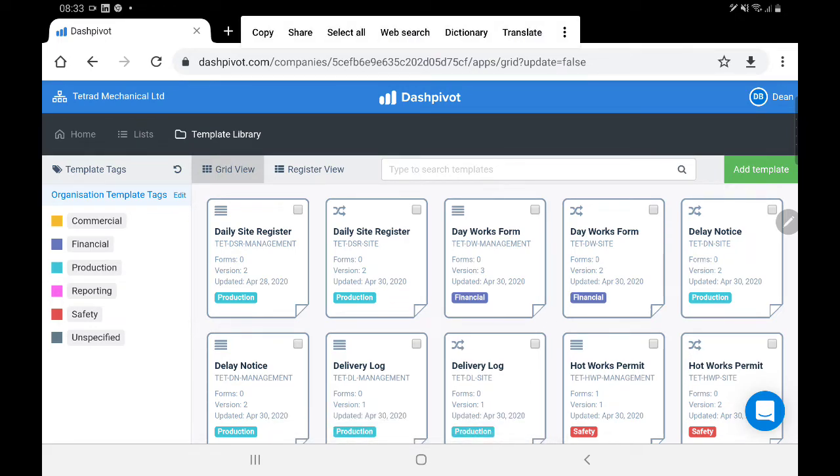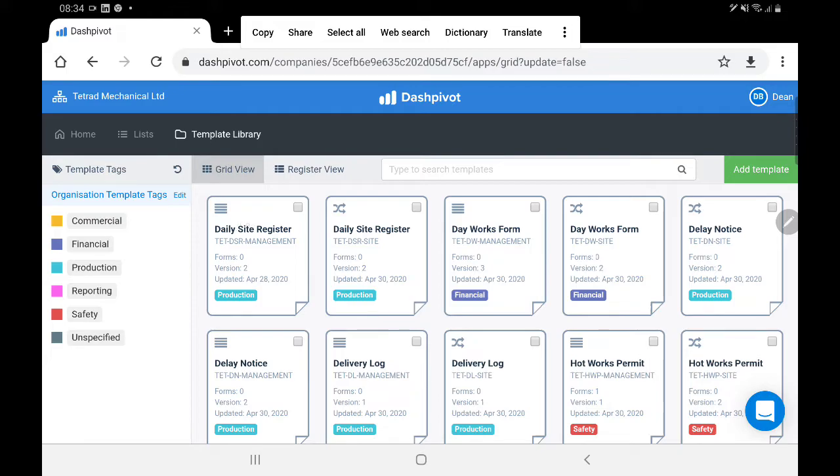So in the template library, once you've created all your templates, you can see that we have two types of each form. This is because we have a management style of each form and a site style of each form. The management style can be filled out by anyone, our managers, filled, signed. Once it's signed and saved, it enters our system. The site version is exactly the same as the management version, but once it's signed by the operative, it enters the system via a workflow. So it enters the system and pings a notification to the manager that we've assigned to that workflow or that project for them to sign off also.